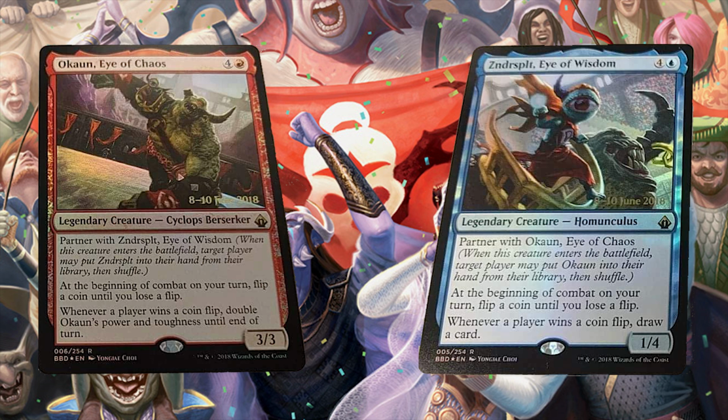Wait, what? Yo, that is insane. You're drawing a card no matter what, and for every flip you win, you get another? That's so gross. And with the guy who doubles his power, this is Izzet incarnate right now. These are my new favorite commanders. I'm going to build this deck this weekend. I will test it. I will show it to you. Get ready for the coin flip nonsense of the century.